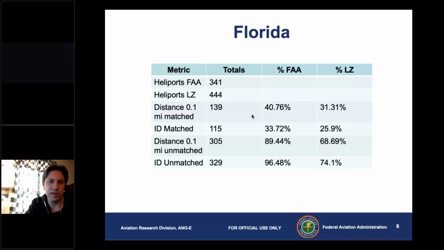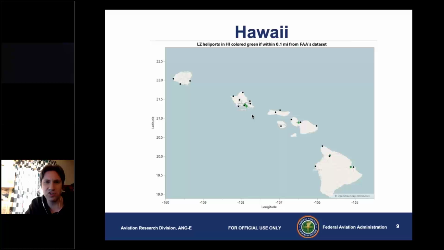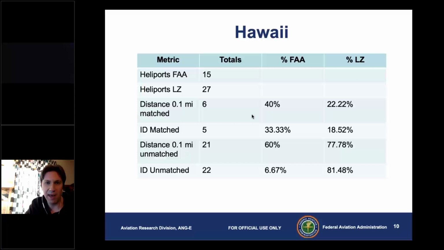And you'll see that in California the total was a little bit less on LZ. In Florida the total was a bit more, where we actually had more heliports in the state. Here's Hawaii, just to be consistent with what Walter spoke about with the weather cameras and everything. And you've got the different heliports, some which are obviously private, others that are public, and some of the ones that the tour operators use, obviously, we know about in there.